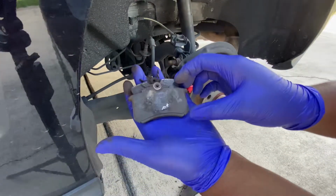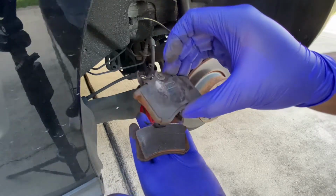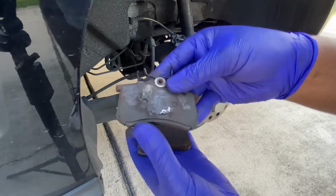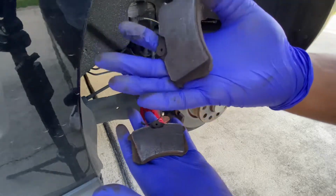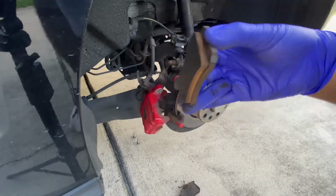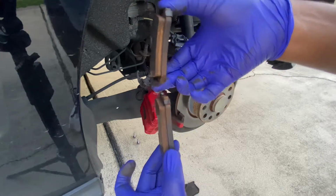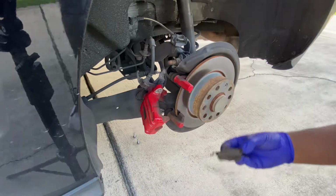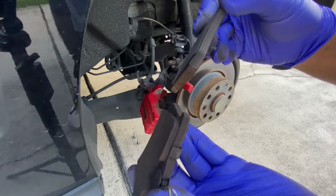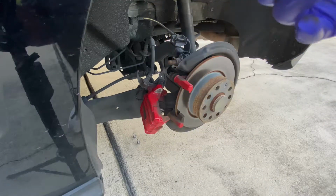Alright, I went ahead and did the other side. So this was the one that goes on top of the piston. This, and then the one on the back. I guess it's like the same. Both of the ones in the back are kind of thick, but then both of the ones in front are thinned out more, and this was the passenger side. I don't know, go figure. All right, let's keep working.